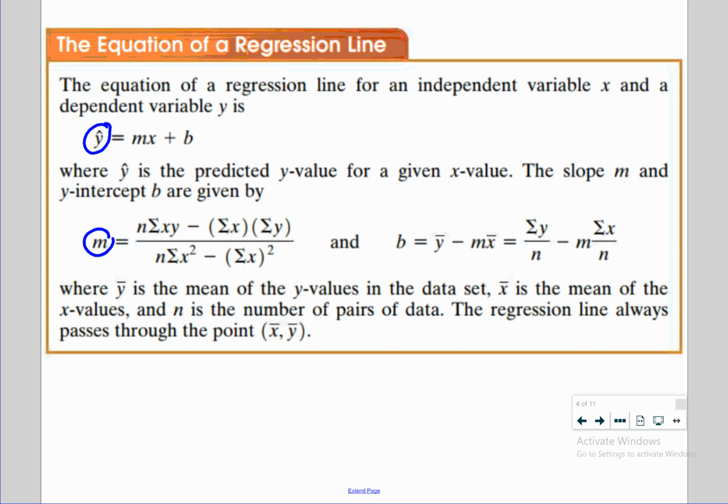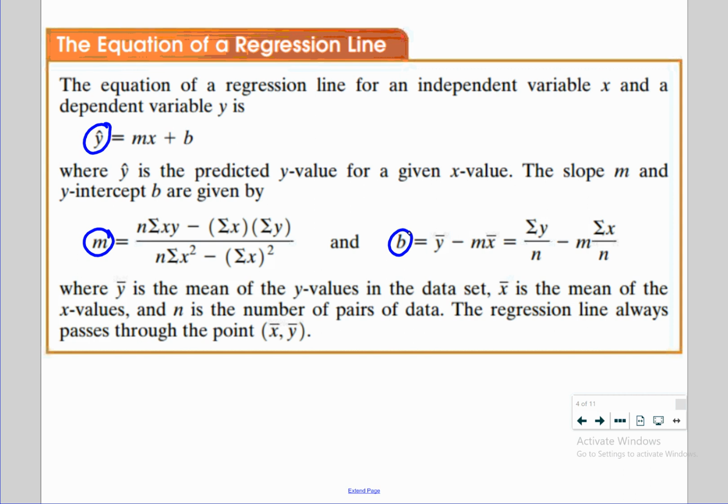You have 2 formulas to calculate slope and y-intercept. The slope formula is really similar to what we did yesterday. Actually, the numerator is exactly the same. In the denominator, we only use the x piece versus the x and the y piece that we did yesterday under those square roots. But we're going to find those things similarly. We're going to have all those columns in a chart, find all the sums at the bottom, and then plug them into the formula.